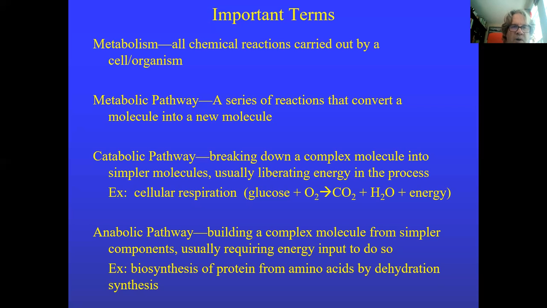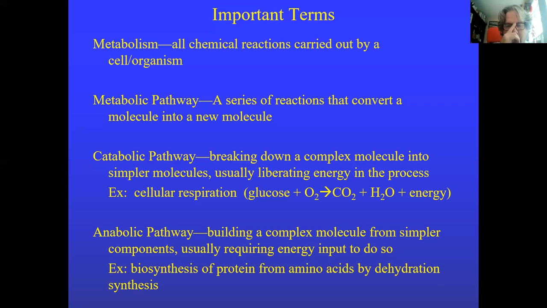Okay. Most metabolic processes involve pathways. A metabolic pathway is simply a series of reactions that convert a molecule into another molecule. For example, converting glucose into CO2 and water is a series of reactions that would be considered a pathway. And taking smaller molecules and building other molecules from them is also a metabolic pathway: synthesis of amino acids, for example, or nucleotides, or all sorts of different things. Most metabolism is organized in pathways in cells.